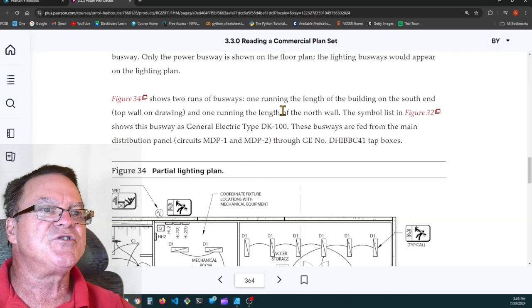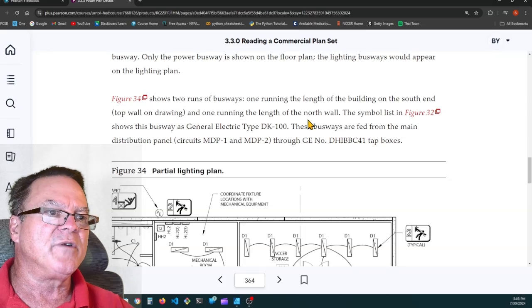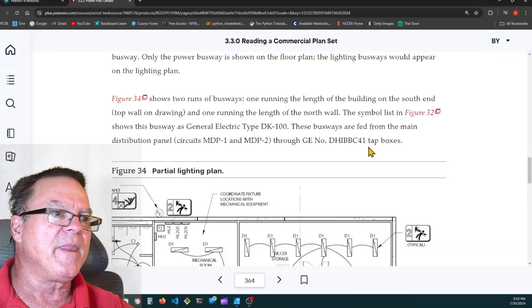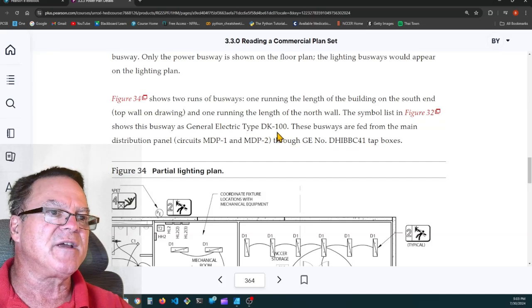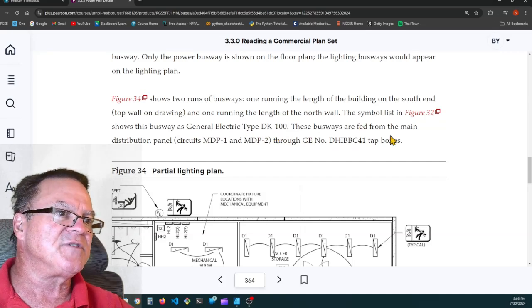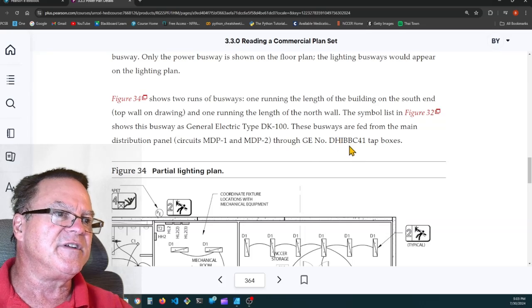Figure 34 shows two runs of busways, one running the length of the building on the south end, one running the length of the north wall. A symbol list shows this busway as General Electric type DK100. These busways are fed from the main distribution panel, circuits MDP1 and MDP2, through GE number DHIBBC41 tap boxes.